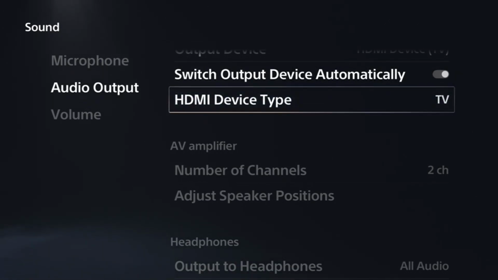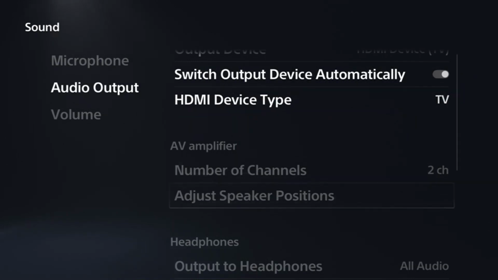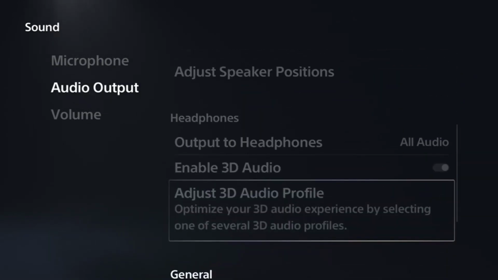And what I can't show right now, but when you go down to Headphones, Enable 3D audio, Adjust 3D audio profile. Disabled, unselectable. Optimize your 3D audio experience by selecting one of several 3D audio profiles. This is cool. It gives you, I want to say, 4 or 5 different options, and it's kind of about the positioning.